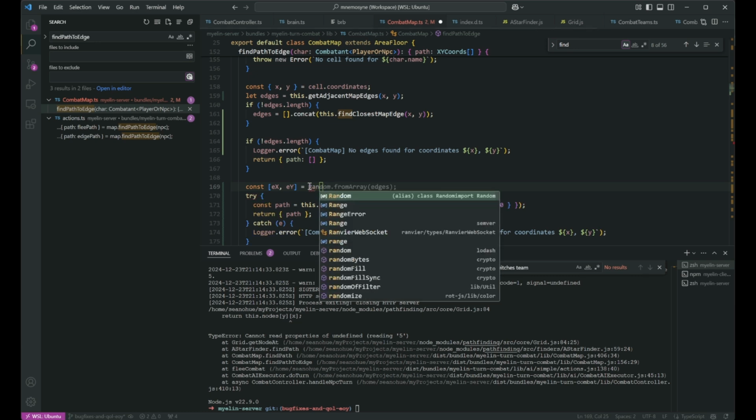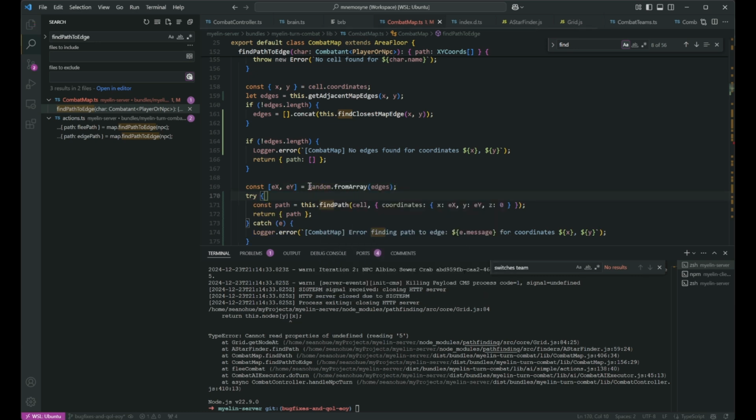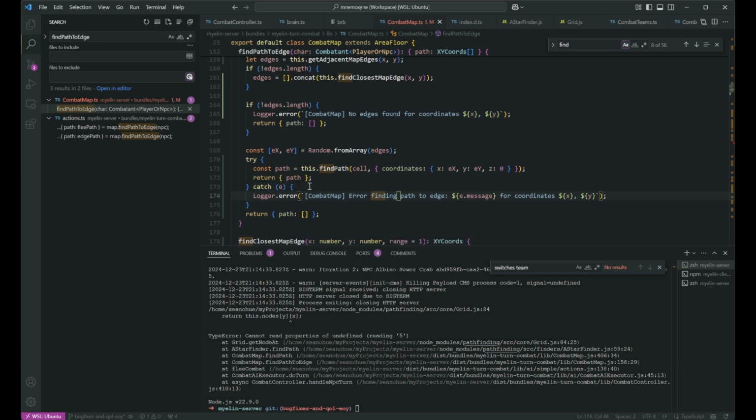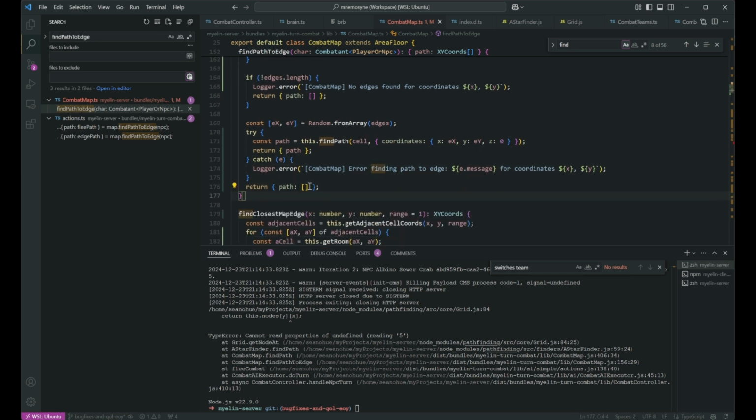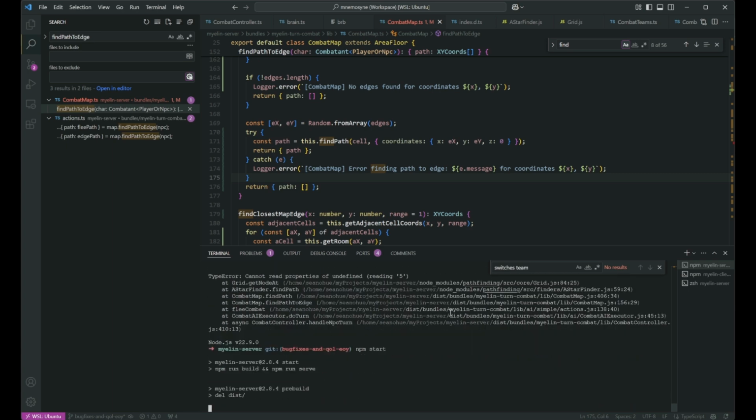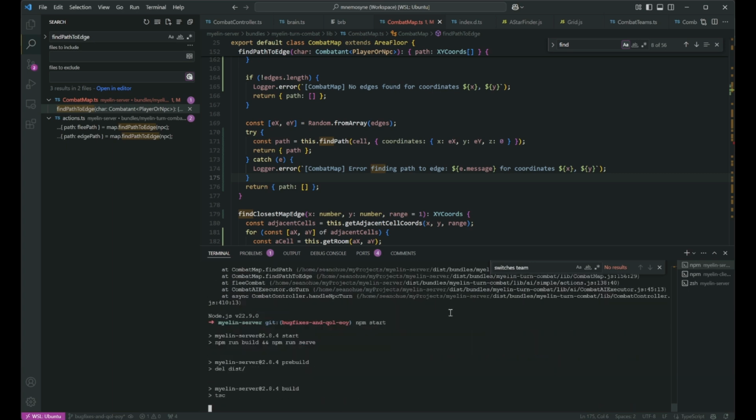Maybe I'll just have it pick randomly. So it may be picking randomly from an array of one, but still. Okay, well, at the very least, we'll get more info about what's going wrong if this goes wrong. Good thing I'm doing this. Testing.